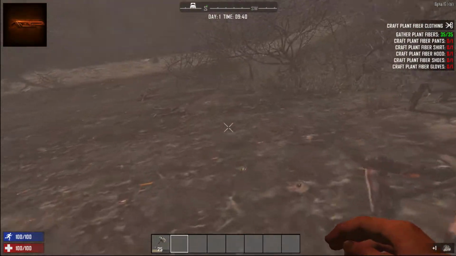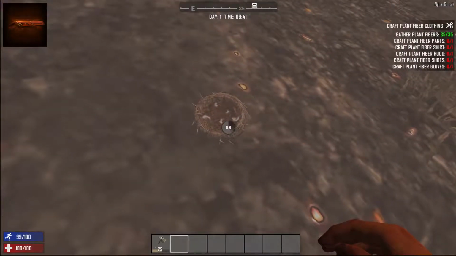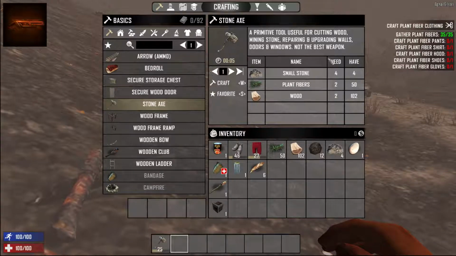It's just, you know, once you get to a certain level in the game, you're pretty much not invincible, but you are very well off. So, in any case, we got to make some clothes.